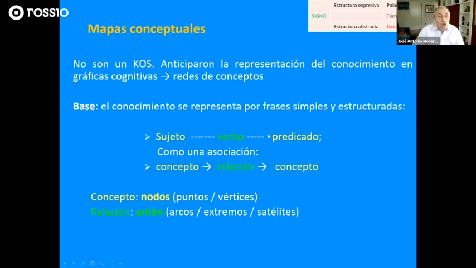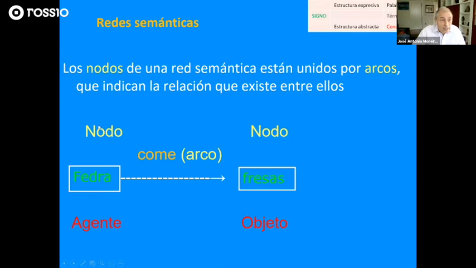Esto proviene del mundo de la educación, donde la unión entre el sujeto y el predicado sería con un verbo. Entonces, en el tesauro semántico, el concepto se relacionaría con otro concepto por relación. Y esta relación es verbal, hasta el punto de que el nodo agente es un sustantivo, el nodo objeto es otro sustantivo, y la relación entre un nodo y otro es un verbo. En este caso, el verbo comer. Fedra come fresas. Y esta relación, que determina una asociación, es tan grande entre un sustantivo agente y un sustantivo objeto como verbos pueden unir a Fedra y a fresas. Es decir, cultiva, compra, vende, muele, empaqueta, envía, etc. De tal manera que las relaciones semánticas se han ampliado de tal forma que era impensable.